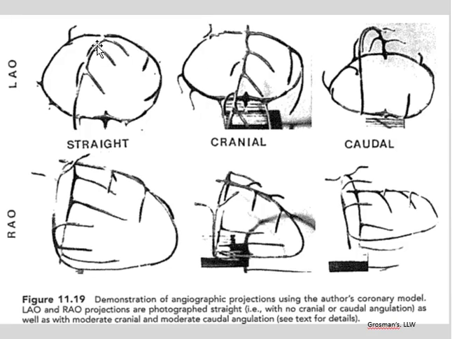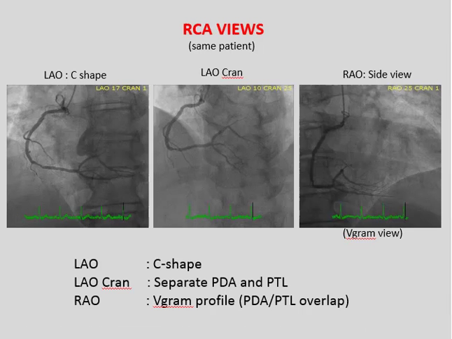You can see how this has a curve, this is more straight, and it's separating these proximal vessels. That is the LAO cranial view. You will see that again. And a funny view is the caudal view, LAO caudal, which effectively looks at the heart upside down. We'll leave that one for the moment. But the RAO views are easy to pick because the heart is mainly in that profile. And the orientations, both in the LAO and the RAO, are cranial and caudal, tilting towards the head and tilting towards the feet. We'll move on.